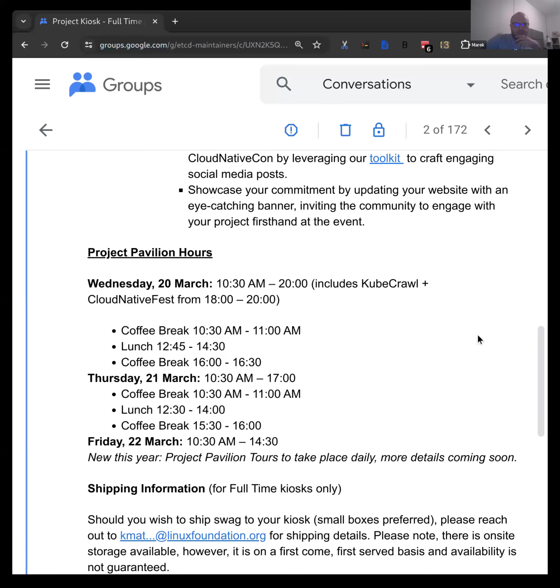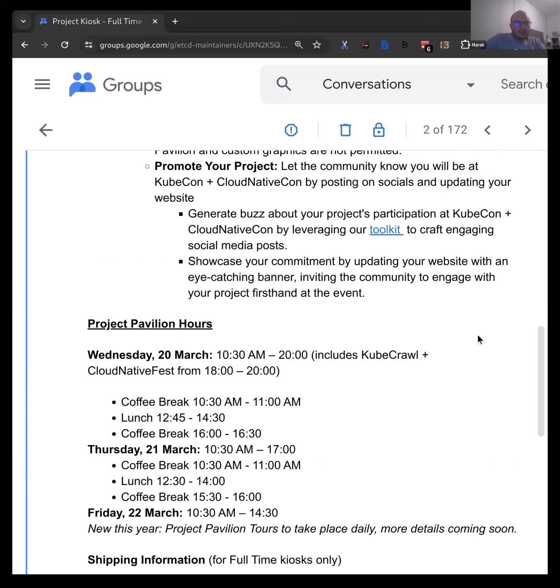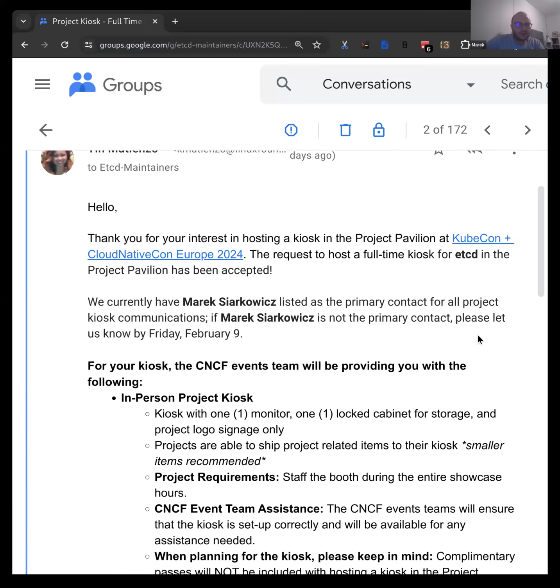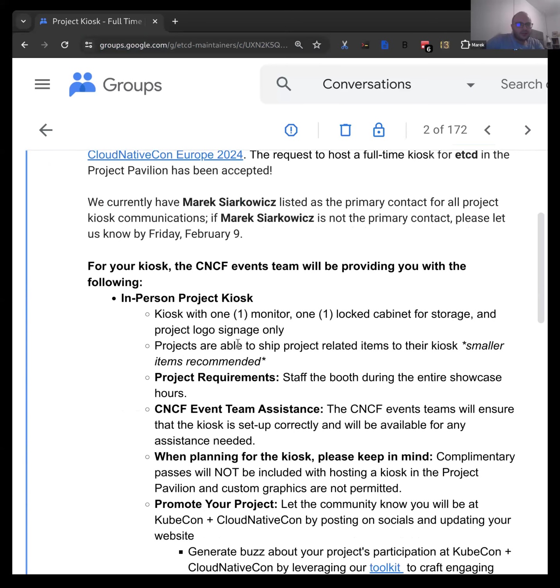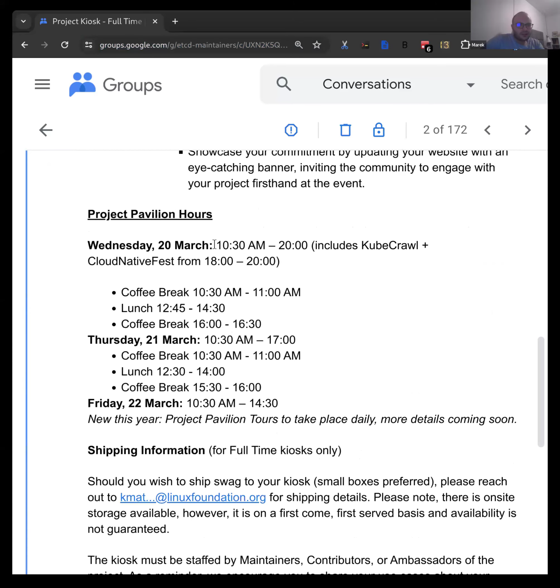I cannot share the screen because it's in another window. It should be available here. Can you see it? Yes. So we got the kiosk, and the available hours are.